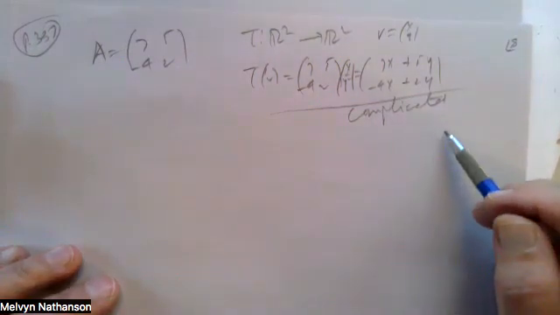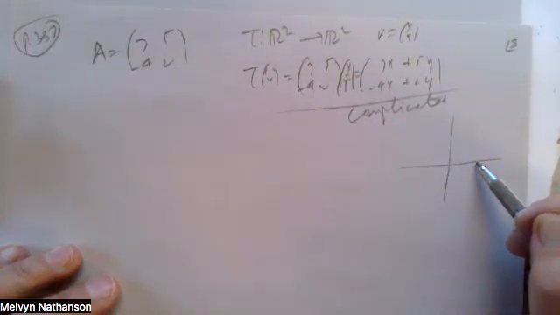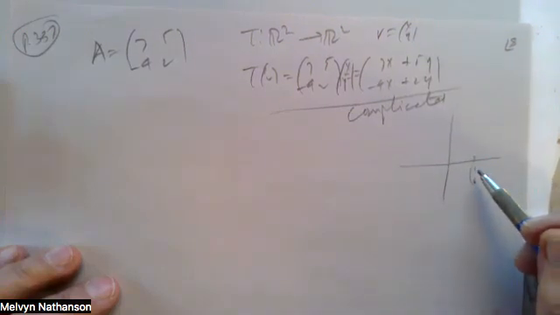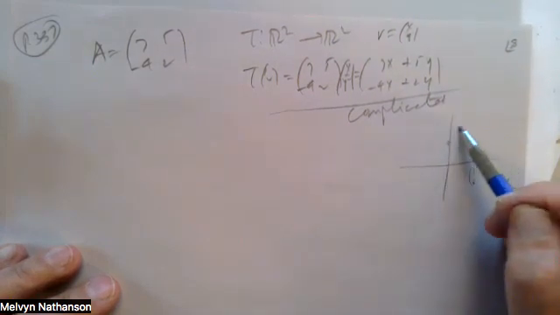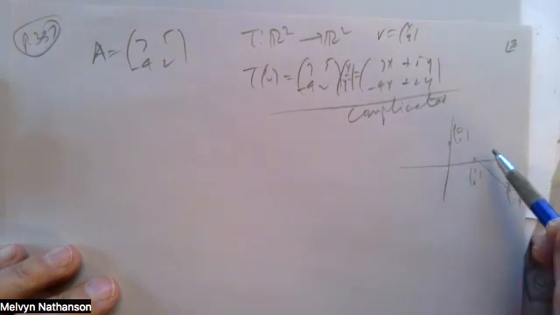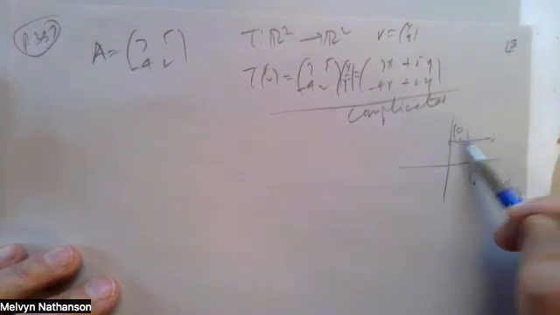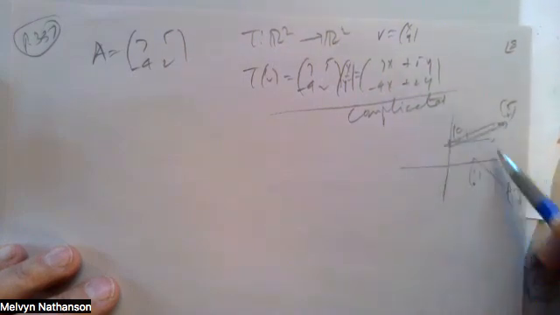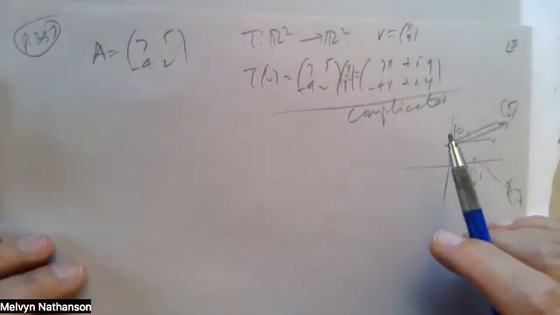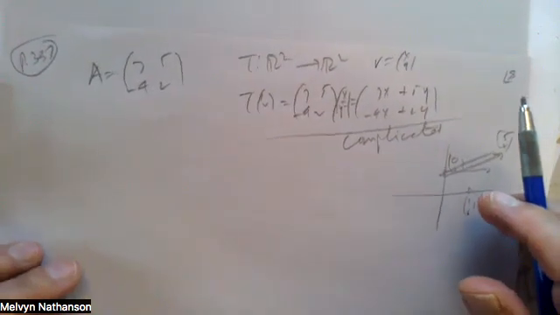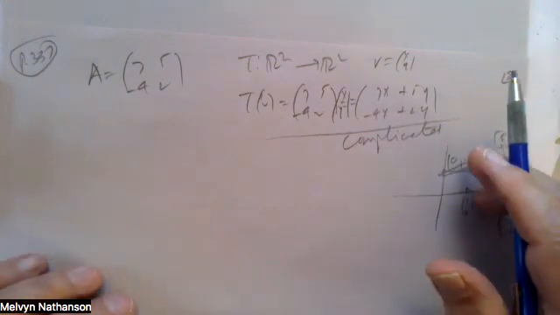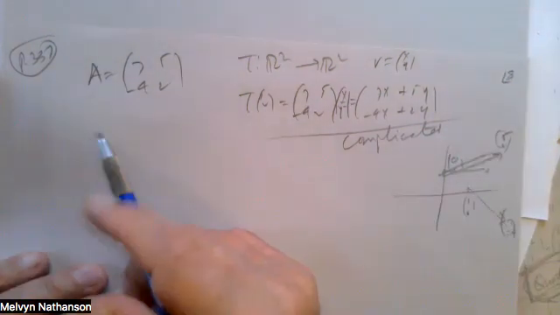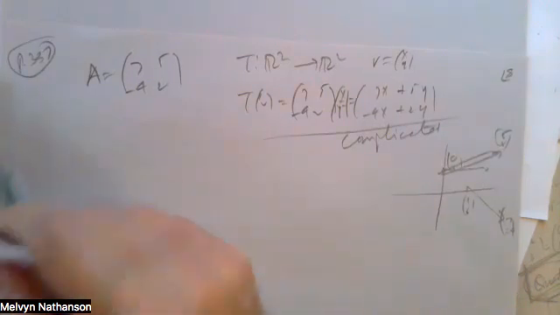Like, it takes the vector 1, 0 to the vector 7, minus 4. It takes the vector 0, 1 to the vector 5, 2. I mean, it's just complicated. So we can better understand this linear transformation if we're lucky enough that it has a basis of eigenvectors. So how do we compute the eigenvectors? Let me just go through it from scratch.